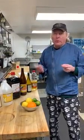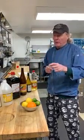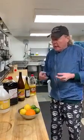What do we use them for? We use them for balance. Balance is probably the most important word we use in our cooking. We think about the palate, our tongue, all the different taste buds there. We want to accent each one of those in order to create a full flavor, a flavor that fills the mouth. So when you taste one time, you might pick up a little bit of salt. Next time you might get a little heat. Next time you pick up some of the acid. Acids wake things up. Acid gives things life. If you have some vegetables that you saute with a little salt and oil, butter, but they seem just a little bland, a little shot of lemon juice, just a little bit of lemon juice, boom, it just wakes it up.